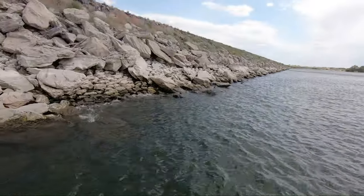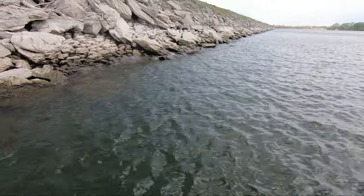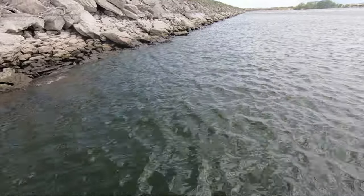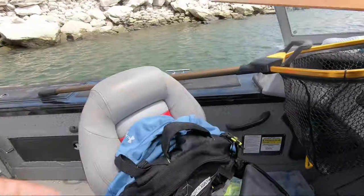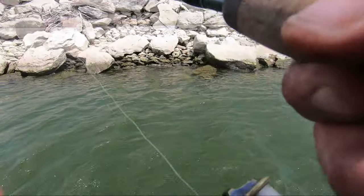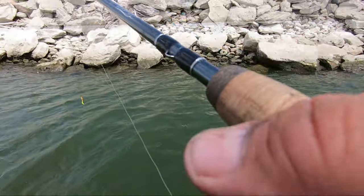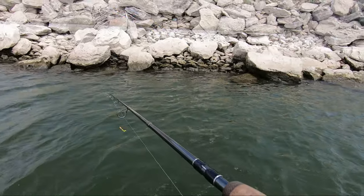Oh, got him. Oh, yeah. Oh, gosh. I think it's a drum, actually. Exactly 11. All right, guys, me and Paul gotta keep going here, but the wind is really picking up, so probably two or three more fish here.